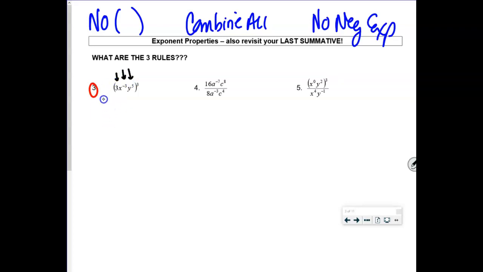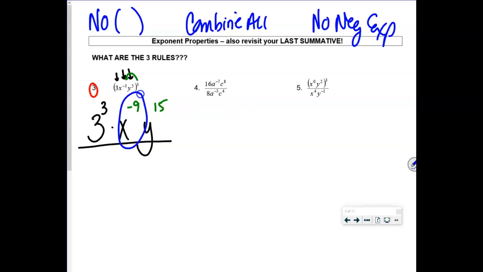All right, so what happened last week? Because Jason, you probably did fine. I don't know why I'm harping at you. But I had a whole lot of people who forgot to distribute it to the coefficient. So thank you for remembering that. It's 3 to the 3rd power, and then it's x to the... What are you going to do to combine these exponents, though? Jason's answering, but yeah, multiply. What do you get? Thank you. And then y to the 15. Very good. You happy with that answer? No. Why not?